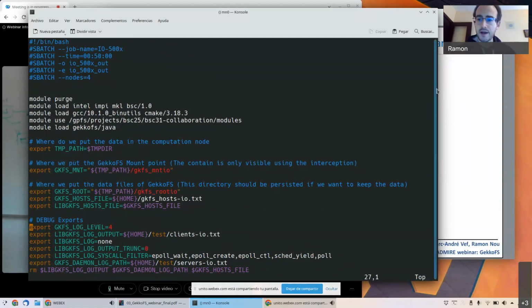Then we have this temporal path that points automatically to the SSD directory for the user in each node. And what we do is define the GekkoFS mount point and the GekkoFS root mount point, all inside the SSD path on each node.